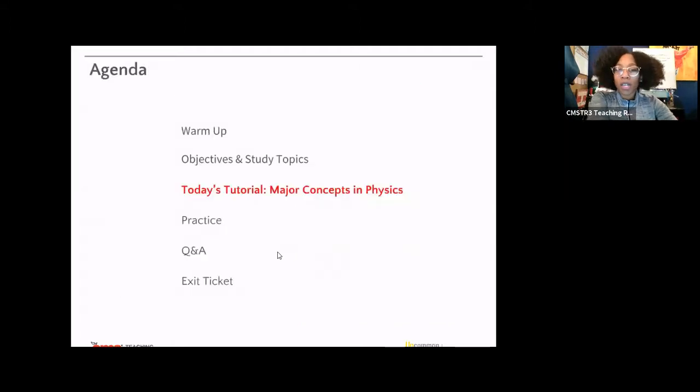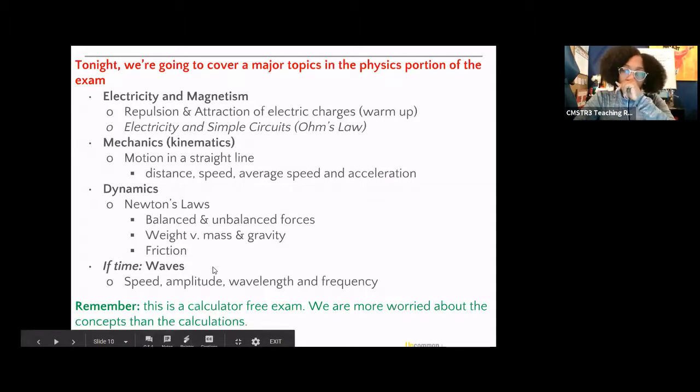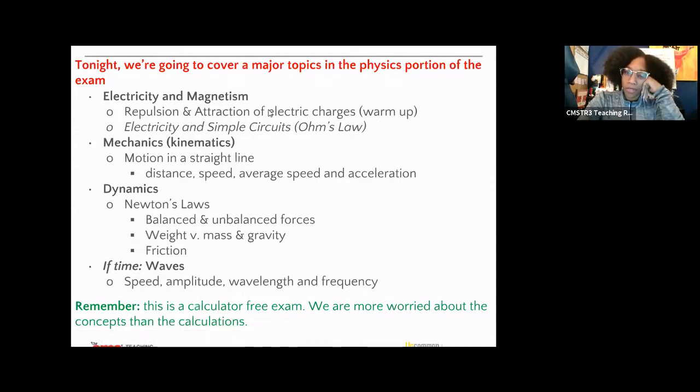Again, we're gonna start talking about the physics part of the test. So physical science is actually a course offered in CMS, and it's half physics, half chemistry. On the Praxis, the physical science part is half physics, half chemistry. So in the physics portion of the exam, these are the major topics that they cover. They talk about electricity and magnetism, which was very similar to the second question we had. They also talk about mechanics. So that's what we're going to focus on. We're going to focus on mechanics and dynamics today.